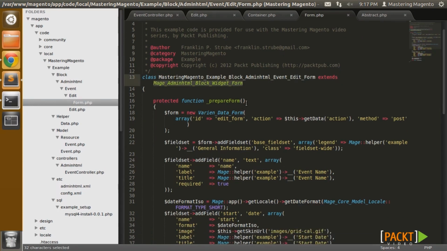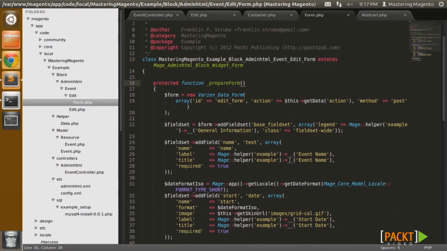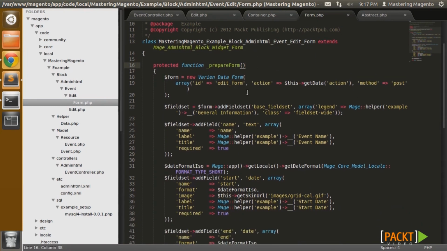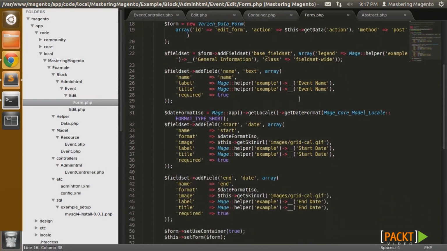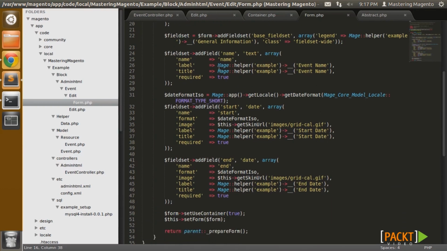All we need to do is override the prepare form function, where we create a varien data form, add a field set, and add the fields that are necessary for this model. The add field function is inherited from some parent classes of this field set.